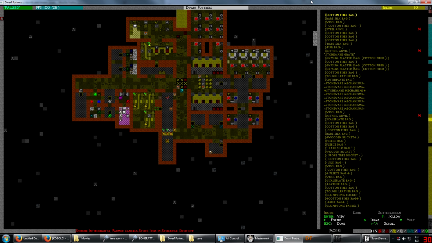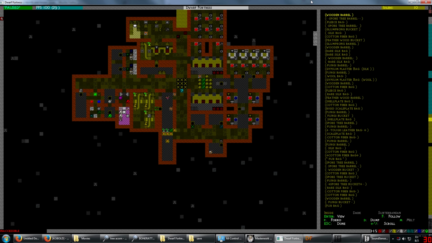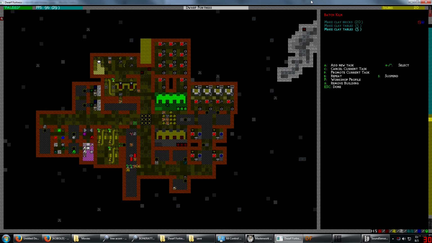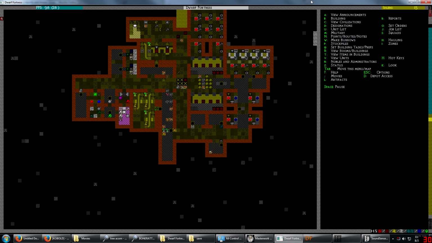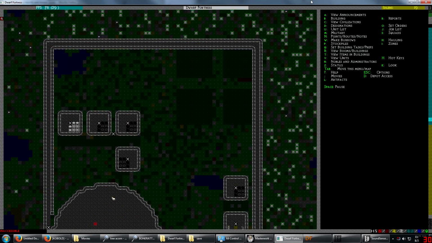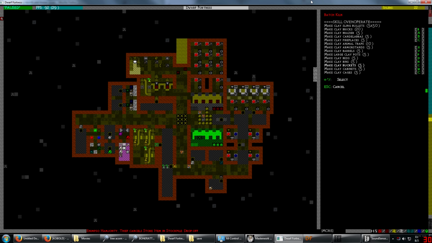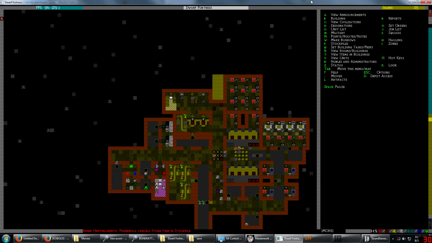Bags. Coffers, armor stands. I don't think I have enough tables still. So let's make a few more of those. Yeah, that should be enough. I hope. Yeah, that should be plenty. And next step, we do need to also make some statues, don't we? I forgot about that. Not very many. That should be enough. Okay.